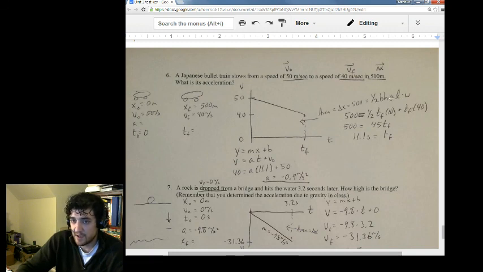Making substitutions here. The height, we don't want the height of the whole shape. We only want the height of the triangle. The triangle is simply this top shape, so it goes from 40 to 50. That's only a height of 10. The width is the width of the rectangle, which is from 0 to 40, which is 40. Bit of simplification. This becomes 5TF plus 40TF, which gives you 45TF. We know that the whole displacement has to be equal to 500. 500 over 45 gives us 11.1 seconds.